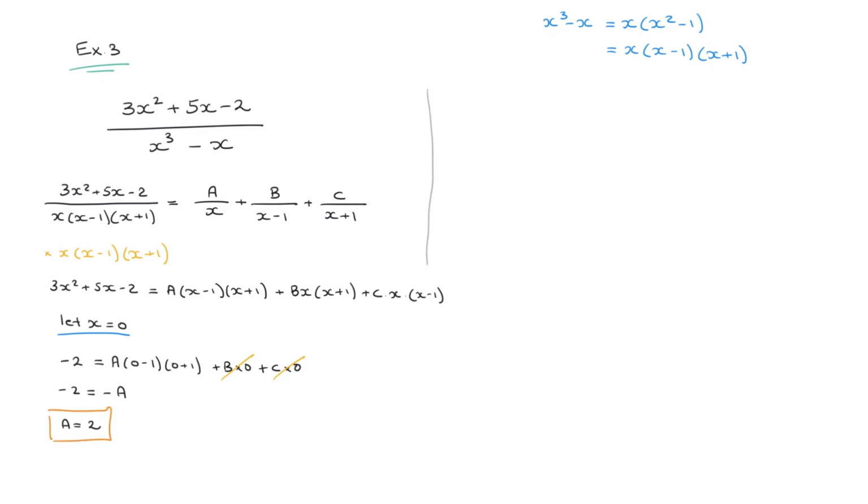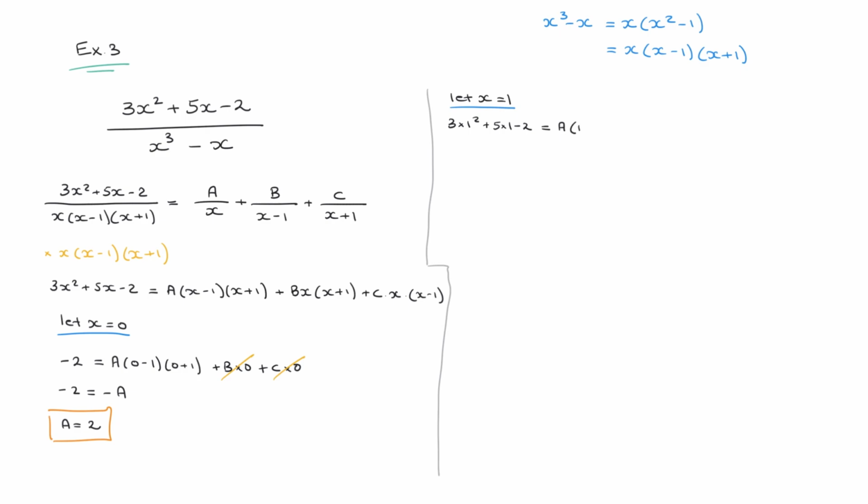Carrying on, and I'll make a little separation. To find the b coefficient, I focus on the linear factor that b doesn't have. And it doesn't take us too long to see that's the factor x minus 1. So if I let x equal 1, the left-hand side of this equation becomes 3 times 1 squared plus 5 times 1 minus 2, and that will equal, well, I suppose I could write it all out this time.